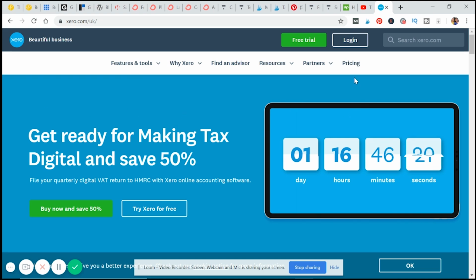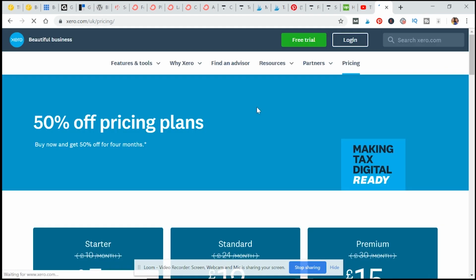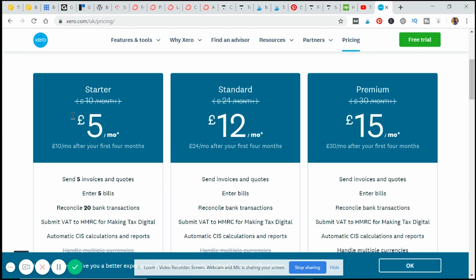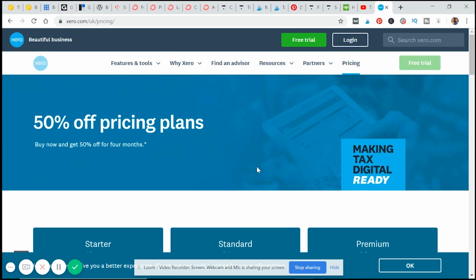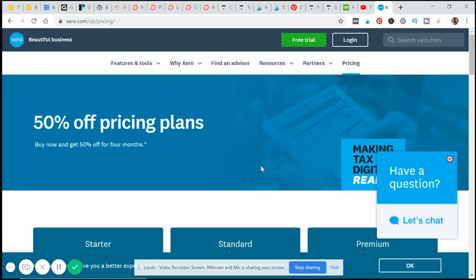I believe I pay £22 a month for this. I think they're doing some offers now, so you can get them cheaper. If you're a beginner, you don't have to get an accounting system yet, but I'd highly recommend that if you're running a business, please make sure you do, because this will start to matter in time. You want to know that what you're doing is making money, is profitable, and is helping you fulfill your goals.